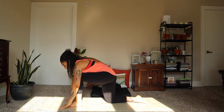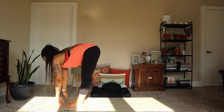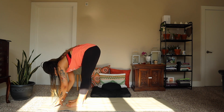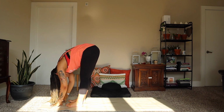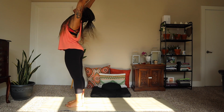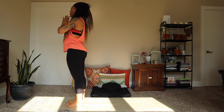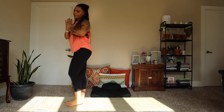Exhale, palms to the ground. Inhale, half lift at the front of your mat. Exhale to a forward fold, Uttanasana. Inhale, arms up overhead. Exhale, Anjali Mudra, hands at your heart. Awesome job. Definitely build some heat.